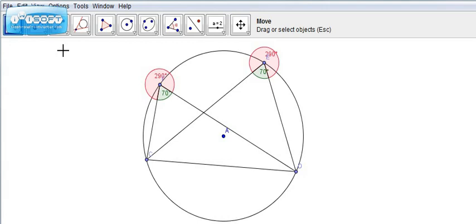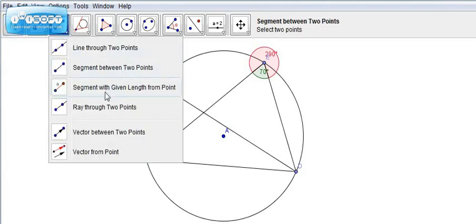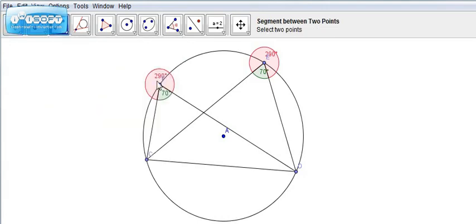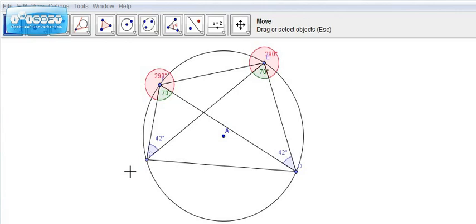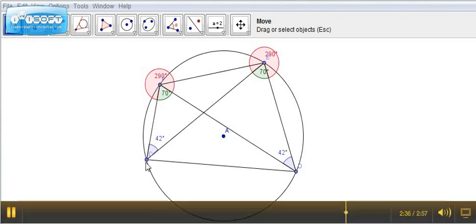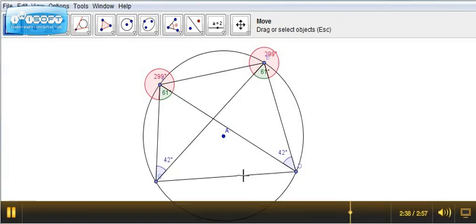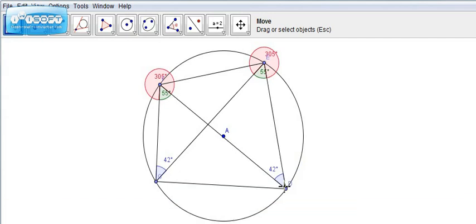But the bit I also like about this is if I now draw a chord between these 2 points on the circumference, and this time measure the angles that this chord makes, again you can see that these are the same. So what you are looking for is chords everywhere. We've drawn a chord here, we have angles being made from it as well, so this little bit here would also equal this little bit in here.